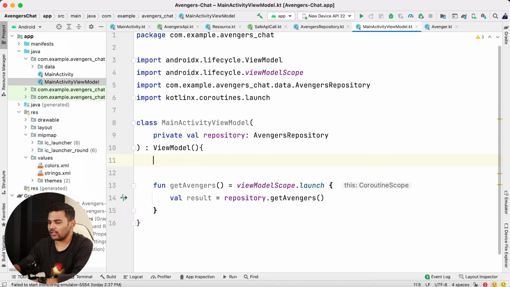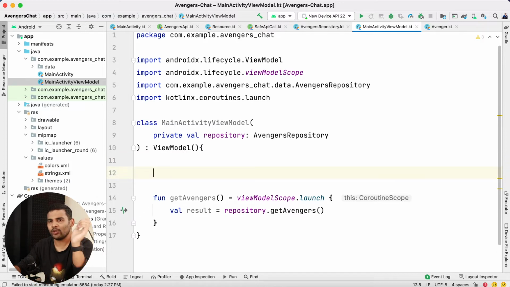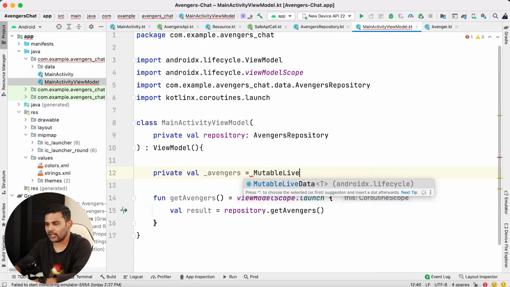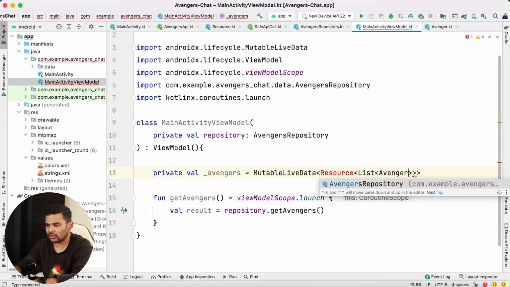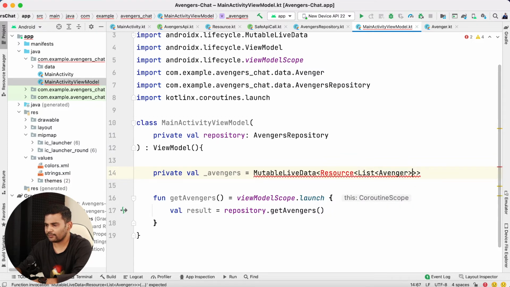So to get this result, I can use a live data. So let's use a live data. I will create a private val and name it avengers, and it is of type MutableLiveData of type Resource of type list of Avenger, like this.